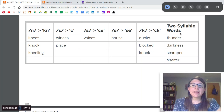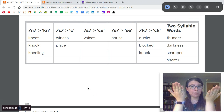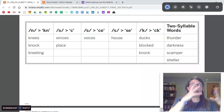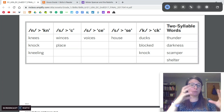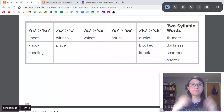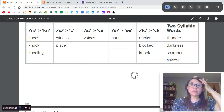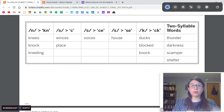What you're also going to notice in this story is they're no longer putting the dot between those two-syllable words anymore, because we've had a lot of practice with that. You're not going to see that in your other books. Remember to use your strategies — tap it out, do what you need to do to read them. Our two-syllable words are thunder, darkness, scamper, shelter. If you need to, you can always write these words out and put the dot in the middle. Each syllable has one vowel, so break the words down into syllables.